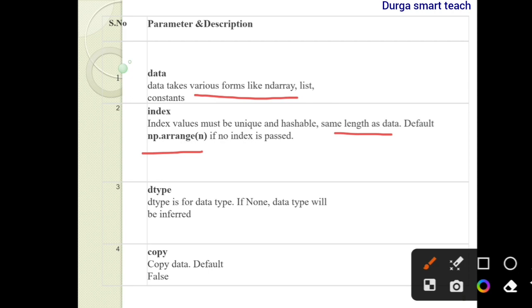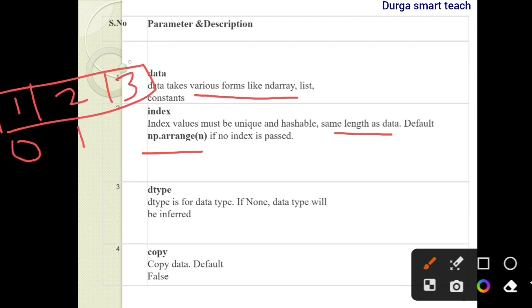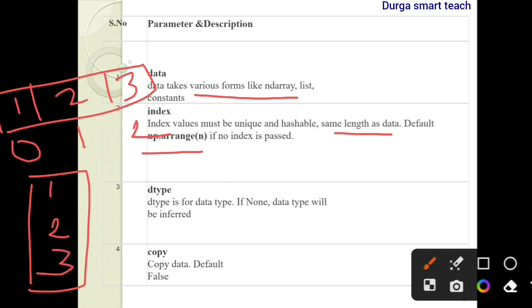For example, suppose the array elements are three elements: 1, 2, 3. What is the index here? The index is 0, 1, 2. Series is used to accept the data and arrange it column wise. So the elements are nothing but data, so the data is 1, 2, 3.